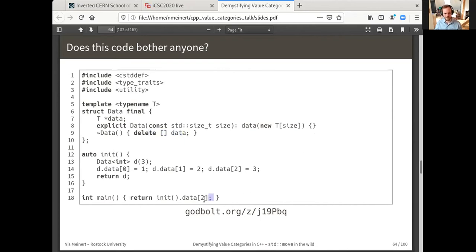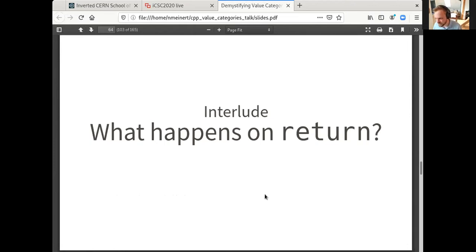So this should access the allocated memory. Does this work? I'm running quite late in time, but you can convince yourself by the Godbolt link here that this actually does work. So we should definitely talk about what happens on return.